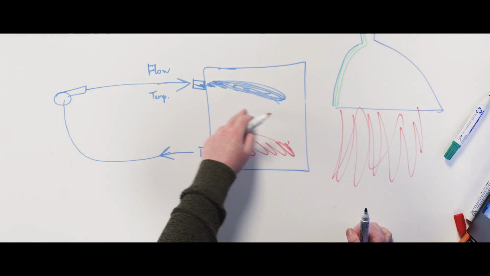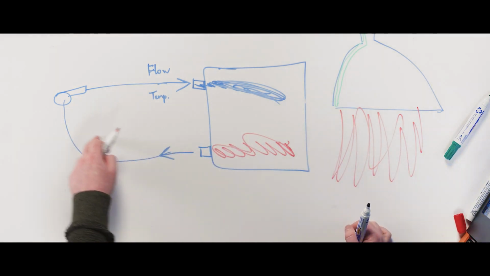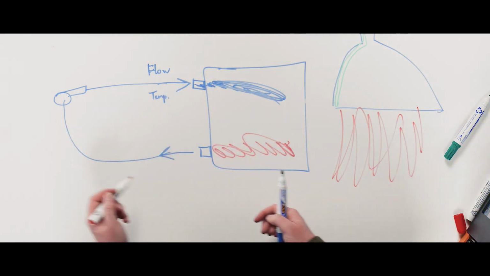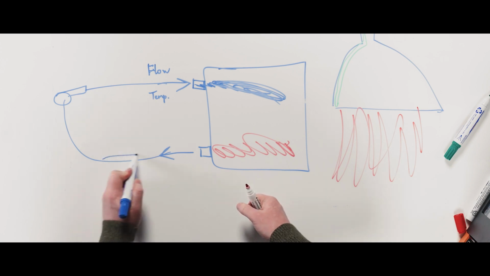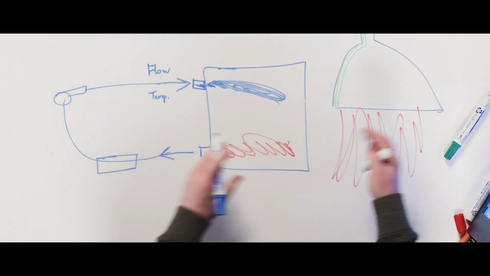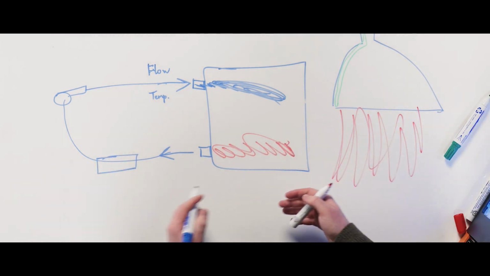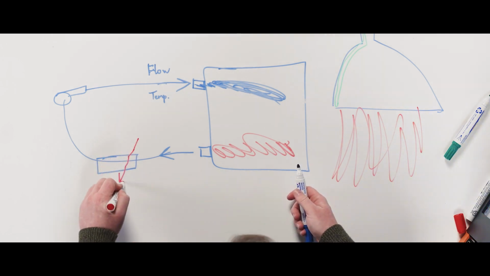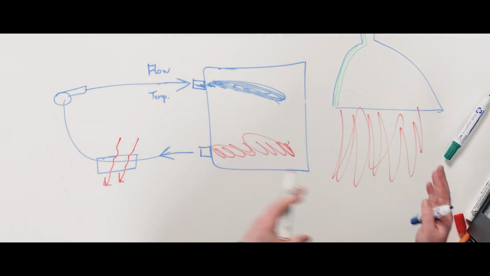And if you want to get the heat out of the battery, flowing it in a loop like this won't get it out of the system. It's still going to be in that same system. You actually need another heat exchanger to get it out of the system or off the vehicle. And that's usually some sort of radiator that we're blowing air over. And that's ultimately how the heat gets out of the system.